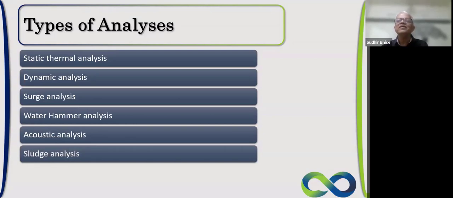Sludge analysis occurs where you have a two-phase or three-phase flow. For example, a liquid is mixed with some solid materials which flow with the velocity of the liquid, and then go and impinge on every bend. At every bend, the solids will hit and apply some force on the bend, and at every bend it is going to do the same. So you need to calculate the forces, apply those forces, and analyze the system. That is called sludge analysis, which is applicable for two-phase or three-phase flows.